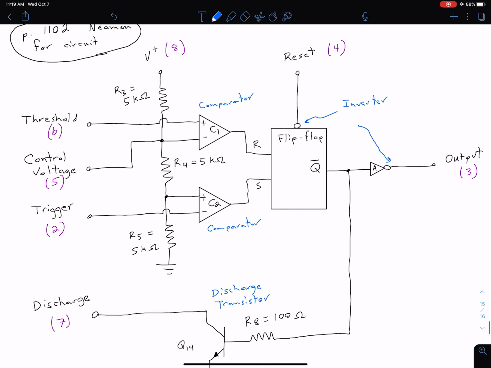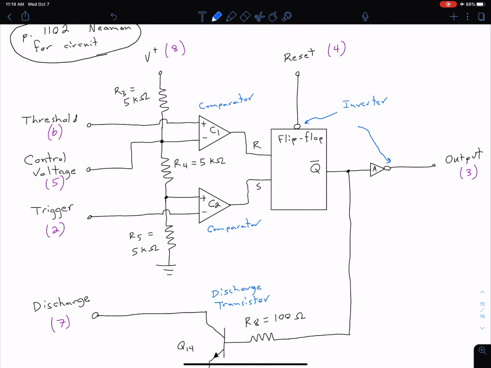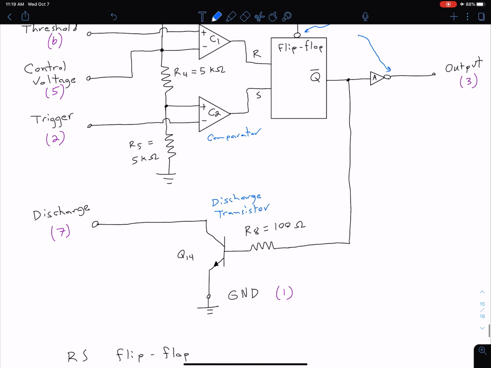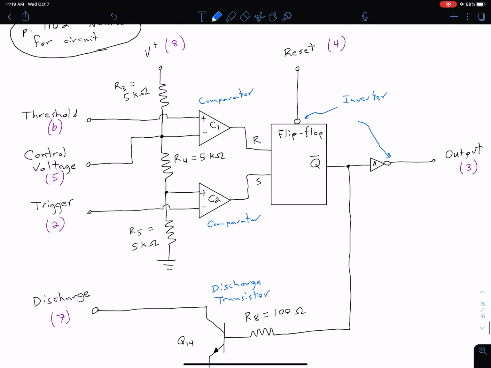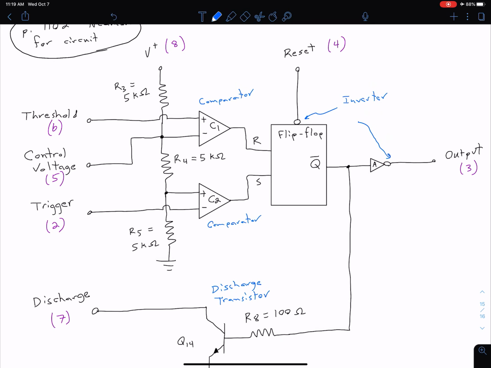So notice I have several of these pins around the perimeter of this drawing, accompanied by a number in purple in parentheses. You notice that, including this one down here at the bottom, they don't all quite fit on the same screen. But they're numbered 1 through 8, and of course these are the pin labels for the actual IC. So our IC is going to have 8 pins, so keep that in the back of your mind as we're talking through this.